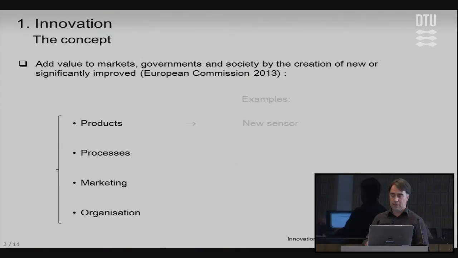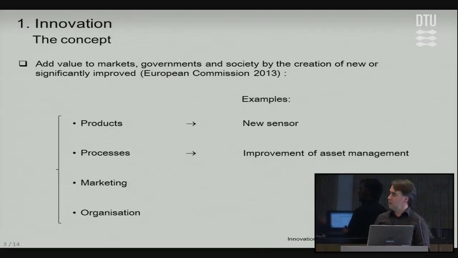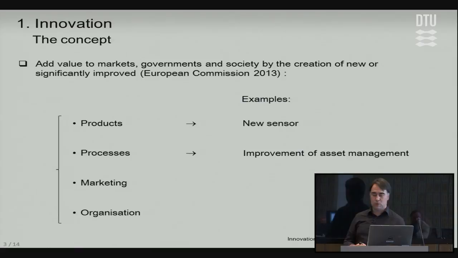Let's give an example. Let's think about a new sensor, let's say a fiber optic sensor, high tech, that is able to reduce uncertainty. But we could think larger. Let's say that this sensor allied to an algorithm supported by the value of information theory could lead to some output that could improve asset management. So here we have a process, from the sensor, the data, and the extraction of useful information. And in fact, if I have a very good idea, perhaps this can have potential for a new business model. So you can explore this idea in terms of marketing.